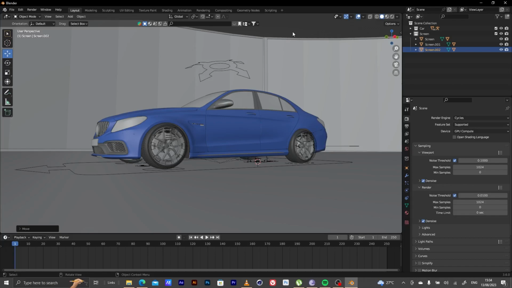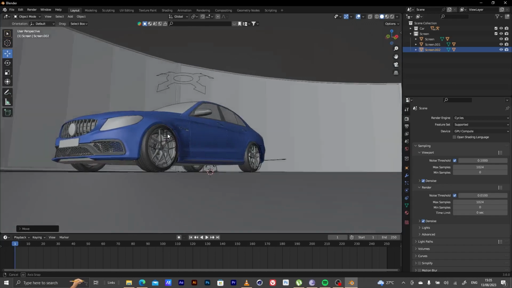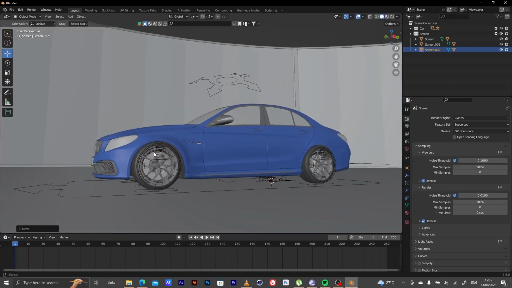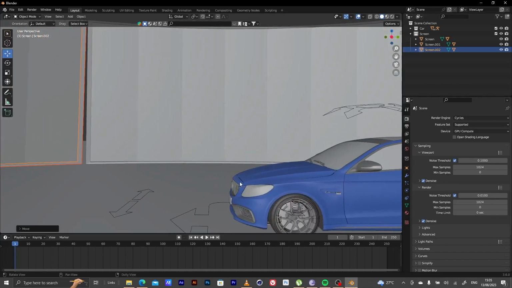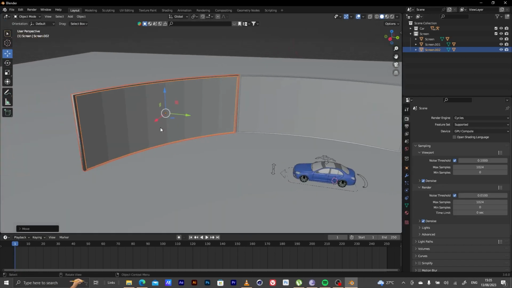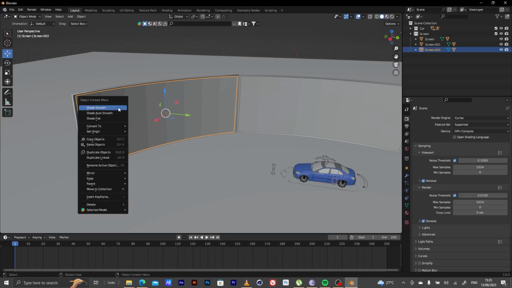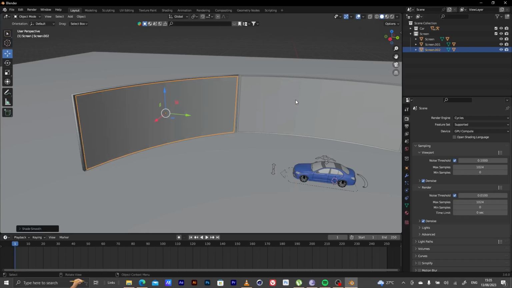So ideally, just imagine we are in a big studio and there's a very huge black background. That is what we are going to have. So yeah, for now I am going to smoothen this, shade smooth.